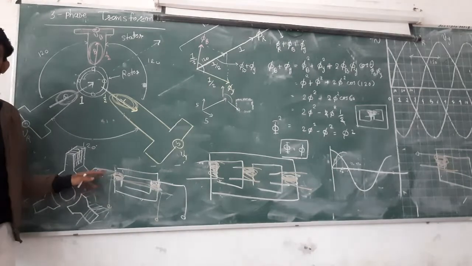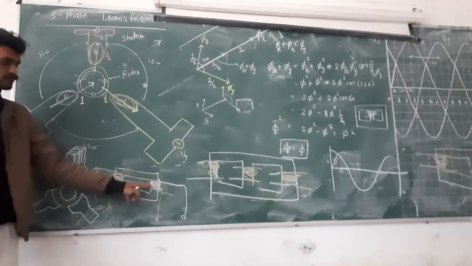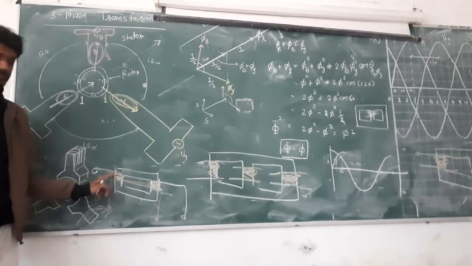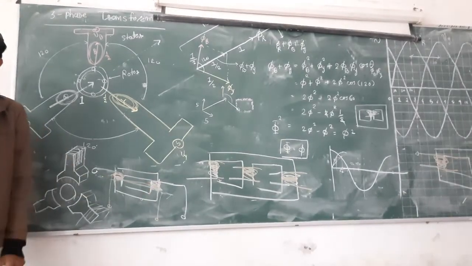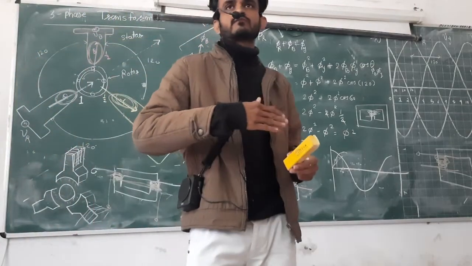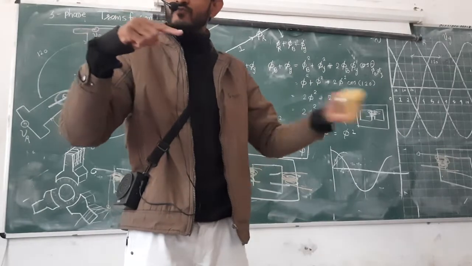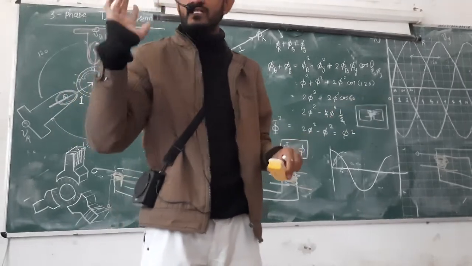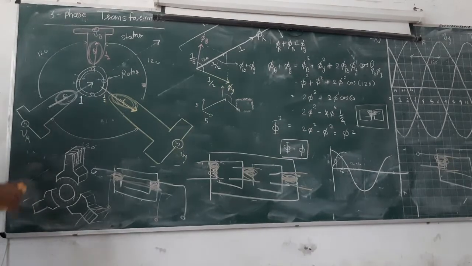If DC supply is there, but you do switching on and off continuously and fast, then there will be an EMF, yes, because each time there will be a change of flux in this coil. So if DC supply is there and someone asks you whether the transformer will work, you need to ask the question: is the DC supply continuous for a long time, or is there a switching pattern? If there is a switching pattern, then it will work. Otherwise, in general, on DC supply, it will not work.